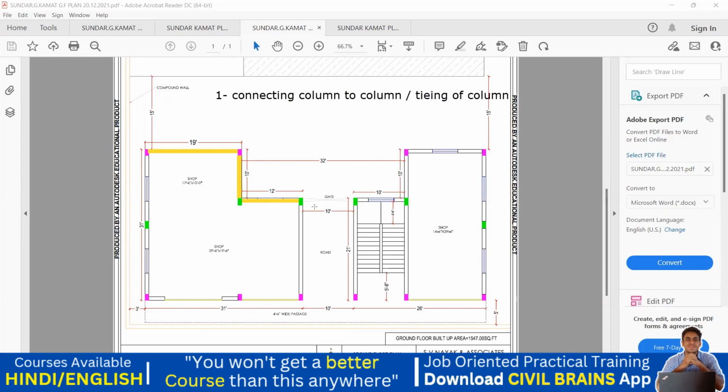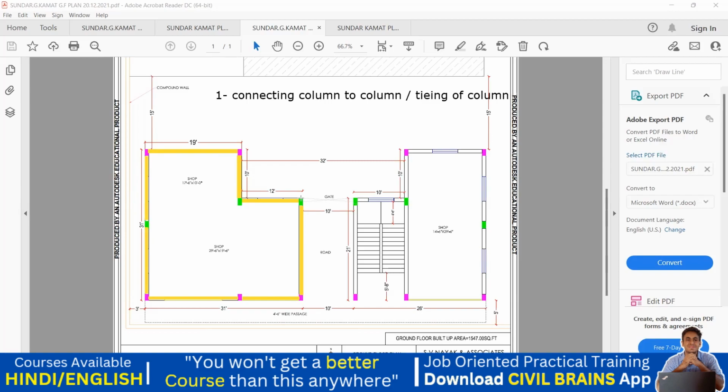So this is a typical way of drawing a plinth beam. Of course, you have to do it in AutoCAD, but basics are basics. We'll try to understand the basics, then doing it in AutoCAD is not a big deal. Again, from here to here, I'll connect with a beam, and from here to here, I'll connect. Got it? So these are the fundamentals you need to understand whenever you do a plinth beam layout. This is a basic understanding we are supposed to have.